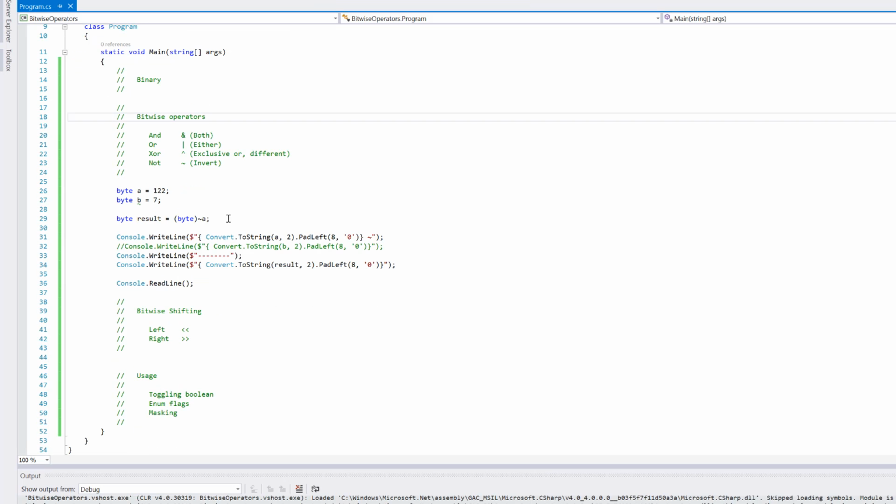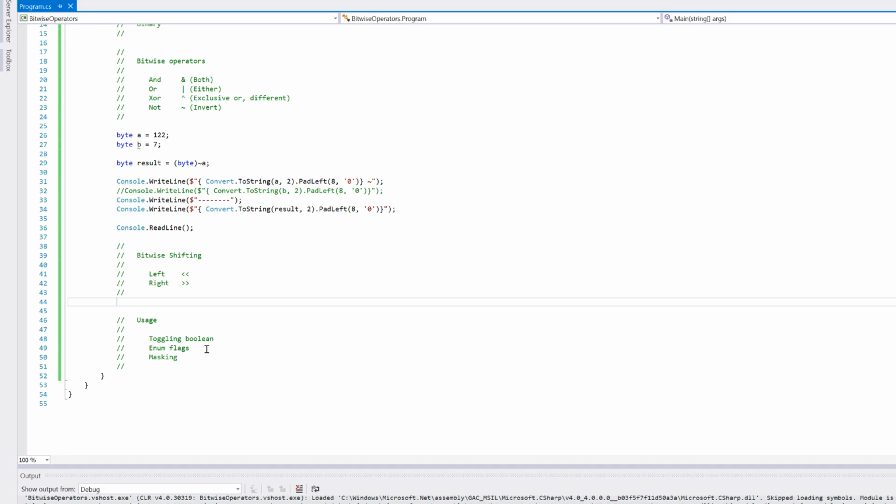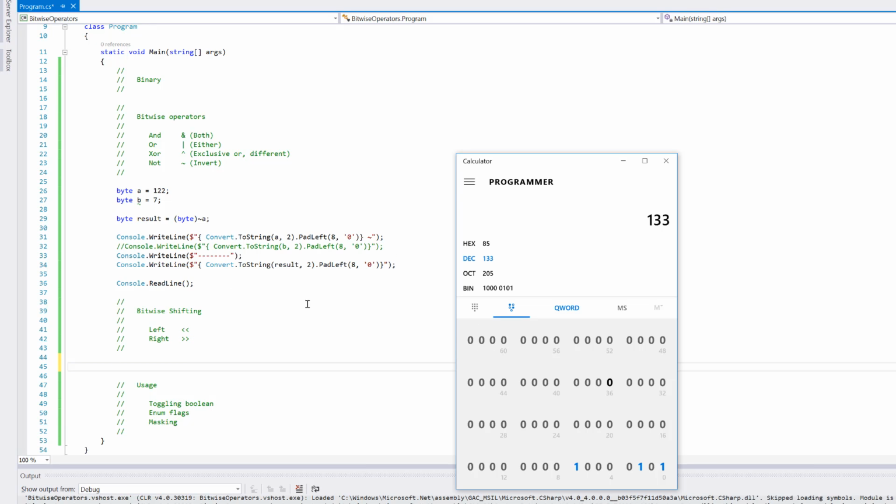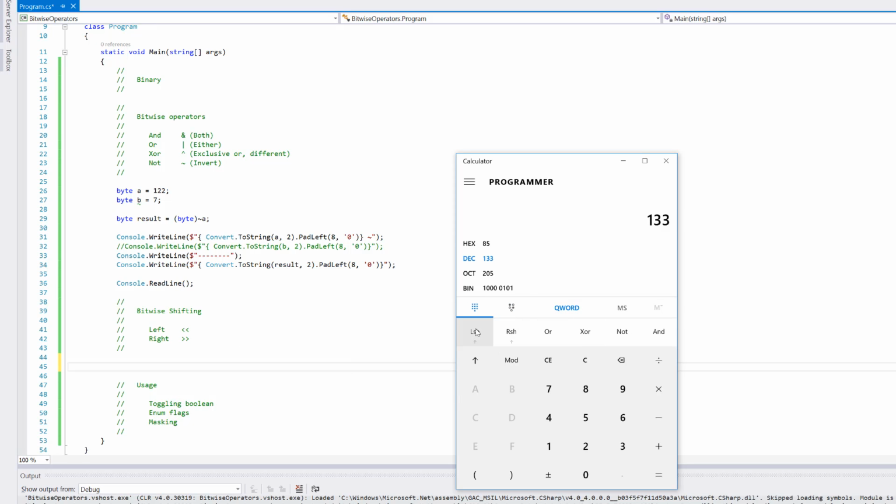We'll quickly jump onto bitwise shifting, which is simple enough again, and then we'll get onto these usages. To shift bits simply means, if you look at the calculator and we shift left, and I think there's a function in here to do that. Here we go, left shift. You can see the binary here. We shift to the left, it literally moves all these over to the left. So that one disappears, these 4 zeros all shift that way. This one jumps to there, this 0 jumps to there, this 0 jumps to there. It's easy to see if we just put the value 1 in first. So you can see the binary 1, and we shift it left.